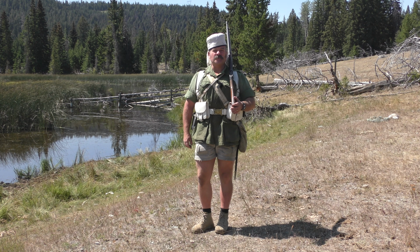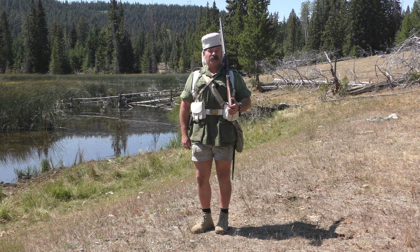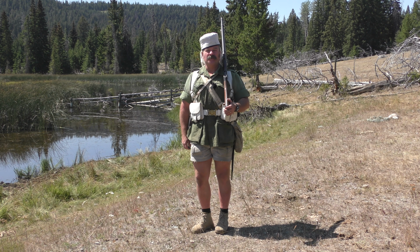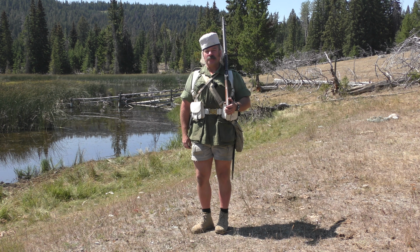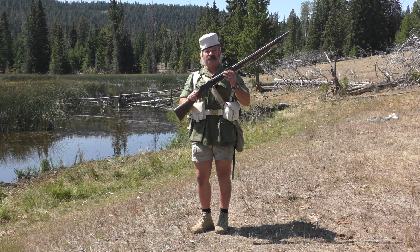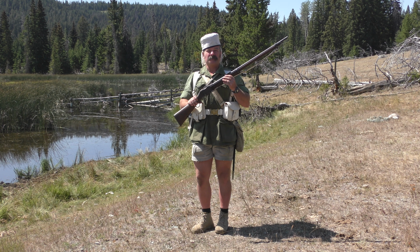The late 1880s were a time of great acceleration in the technology of infantry weapons, that of the rifle in particular. A transition was made in one form or another by all Western armies, from bores of roughly 45 caliber or 11 millimeter, black powder propellant, and singly loaded breech loading actions, such as this Martini Henry, to smaller 30 caliber, 7 or 8 millimeter, smokeless propellant, and magazine loading.